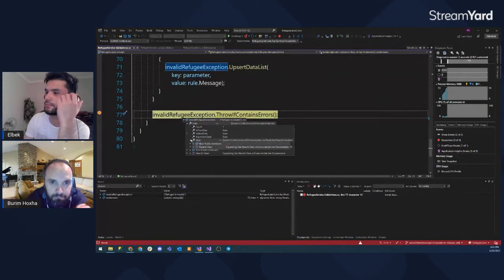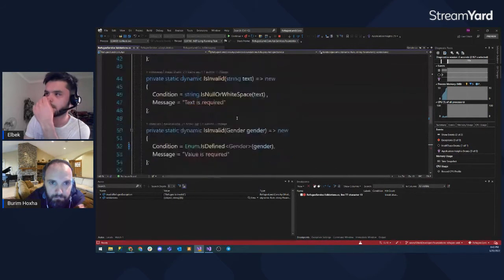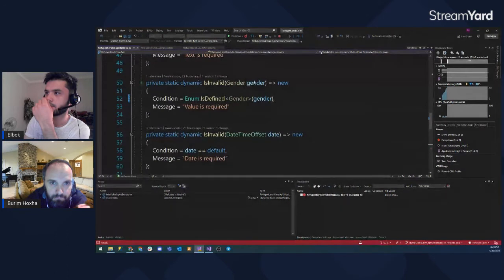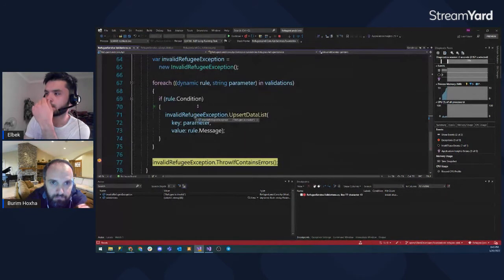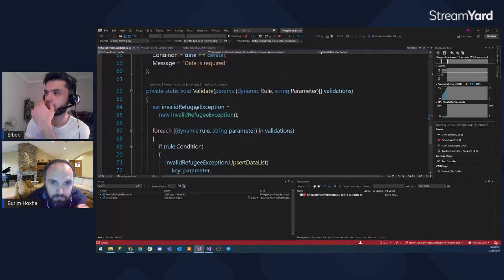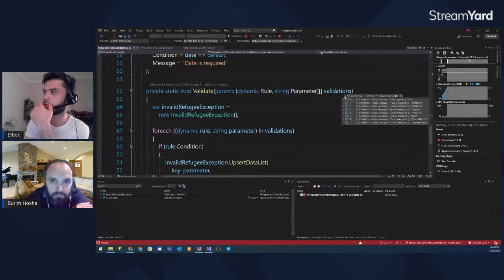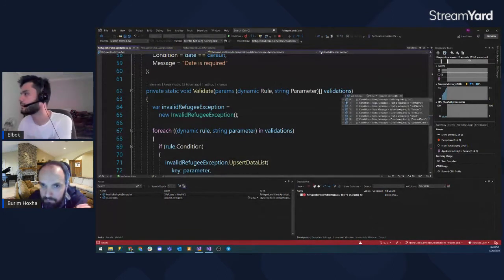So here is our list of validations. So here it's true. Condition, message: value required, gender. Row view rule.